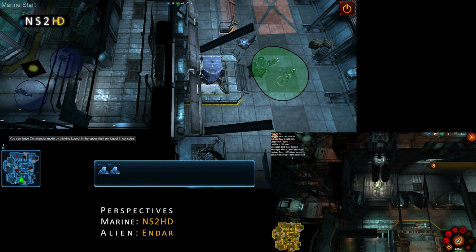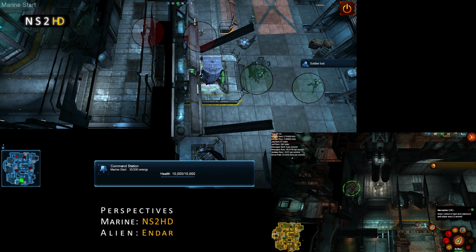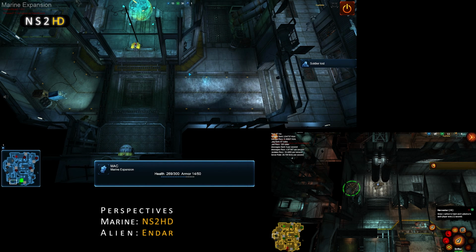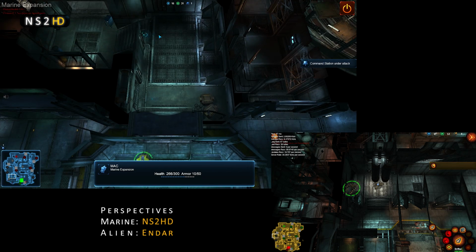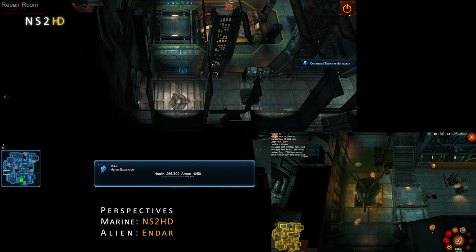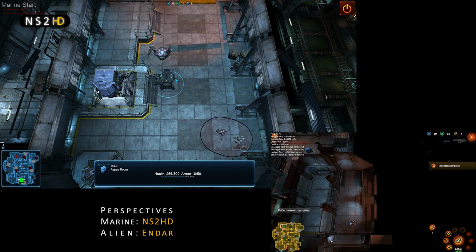Now the Marine perspective is bigger because it's the one I played and I'm going to commentate it more because I know what was actually going on. But I'm going to leave Endar's in the bottom right, just so you can see what's going on from the opposite perspective. Right now he seems to be just sitting there playing with the drifter, I'm not sure. But the point is this is a format that some people suggested to me.